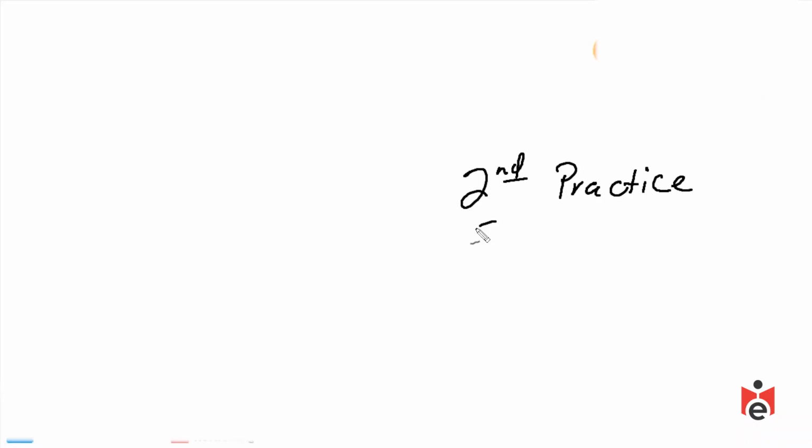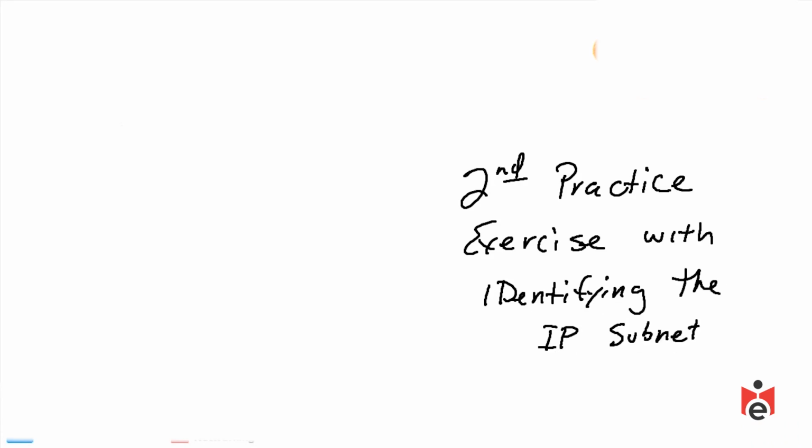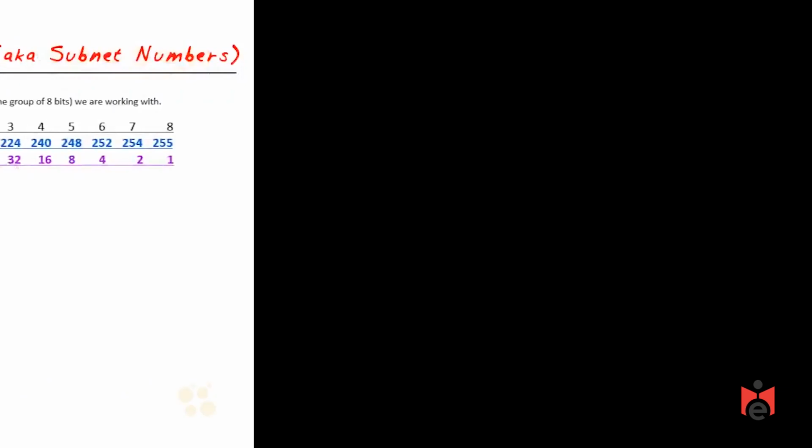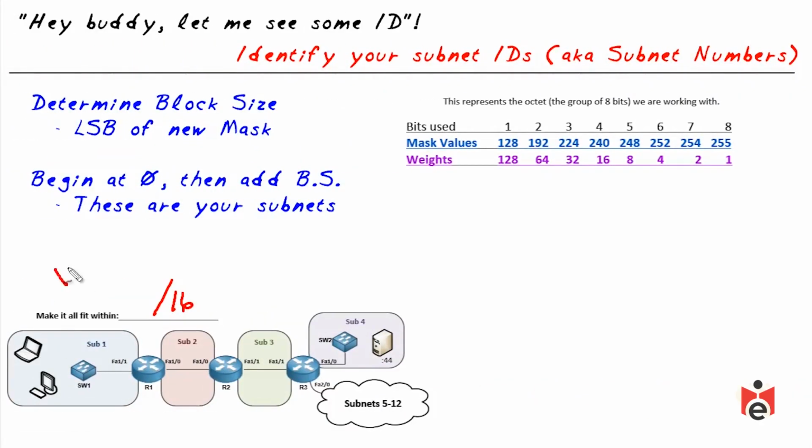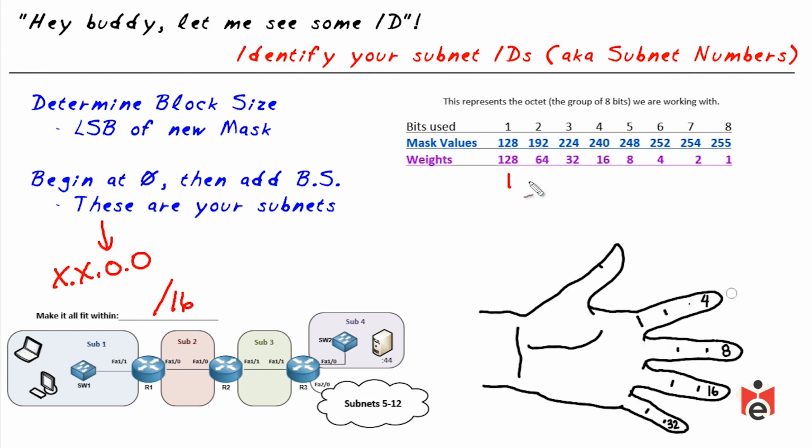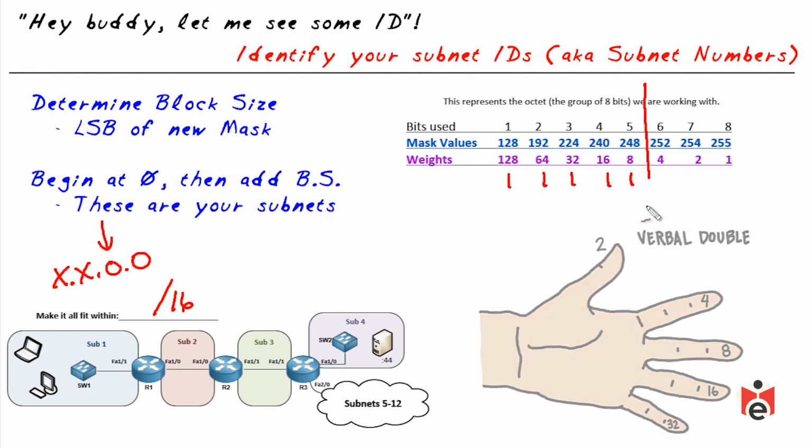So I'd like to do one more with you, and I'd like to go a little bit abstract. Let's say we have a network that is a /16. So forget about the first 2 octets. Whatever they are, locked in stone. We are dealing now with the 3rd octet as we're going to start stealing bits. And let's say for the purpose of this discussion that we need to steal 5 bits from host addressing in that 3rd octet. And that would allow us to create up to 32 subnets. So our dividing line is right here.